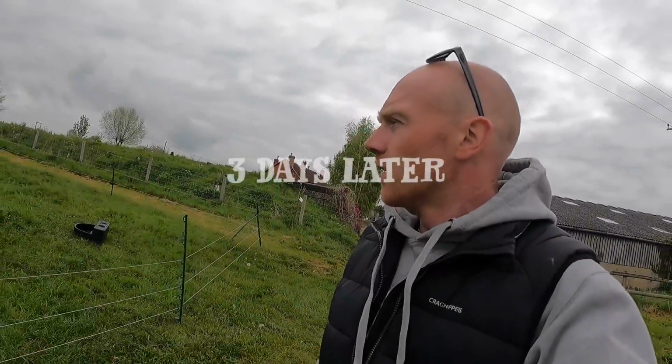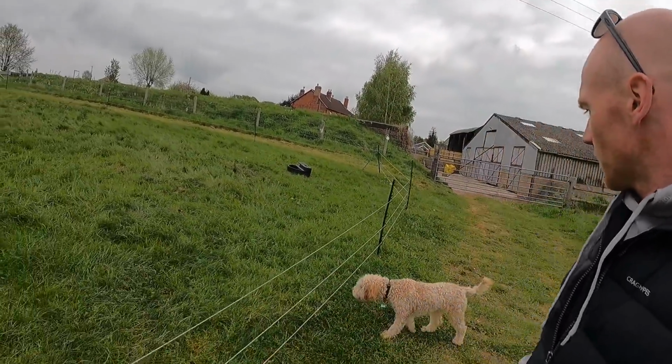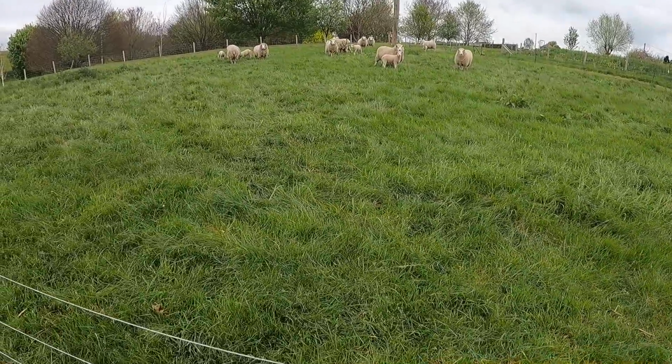Good morning, folks. Busy day today. Lots of jobs here on the farm. First up, no, don't sniff the electric fence. Maggie, come back. She's already done it once, she's not learnt. Sheep are all present and correct.